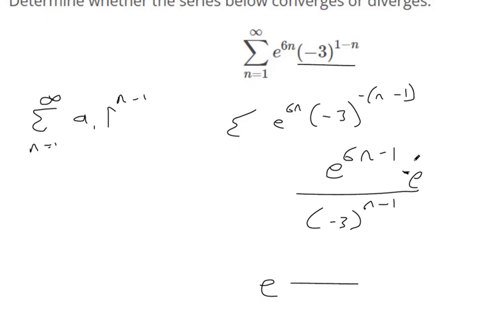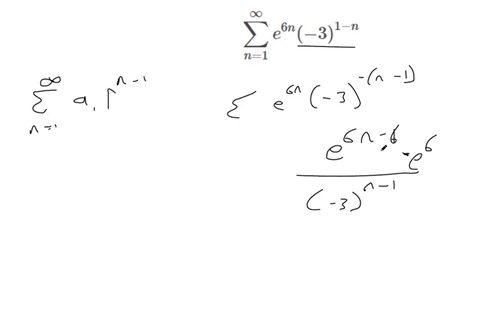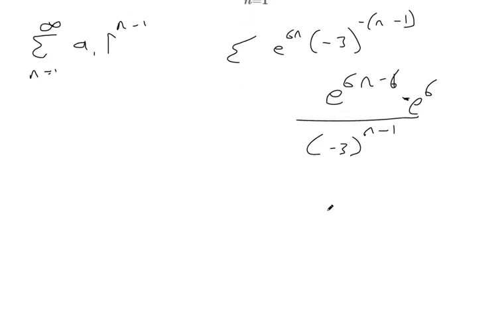Ooh, okay, so how about this? That's not going to work. How about e to the 6, and then this would be minus 6. Because then I could factor this a little bit more. That's e to the 6. Look, just to show you why I hesitated, I wasn't quite done because that would just get me e to the 6n minus 1. I'm trying to make everything have an n minus 1 power. So if I make this a 6, I can balance that by making this a 6 for the same reason. Then I can factor out a 6 from the top. I think I'm getting closer.